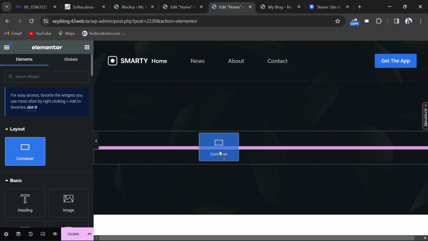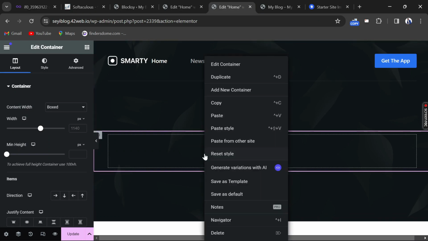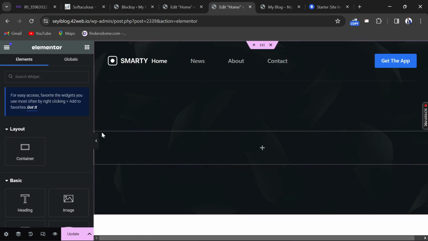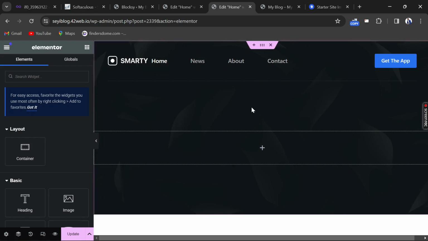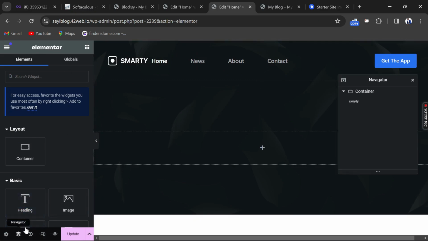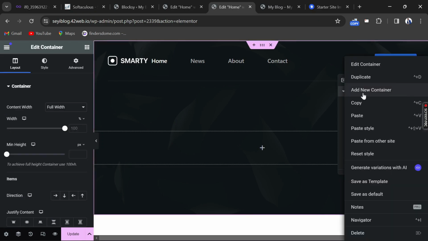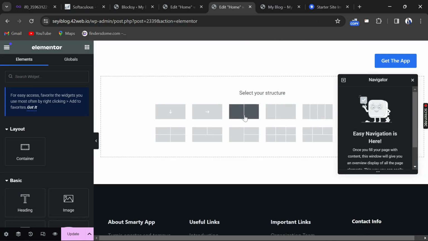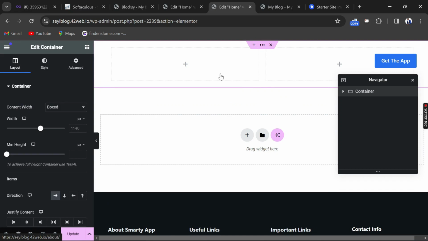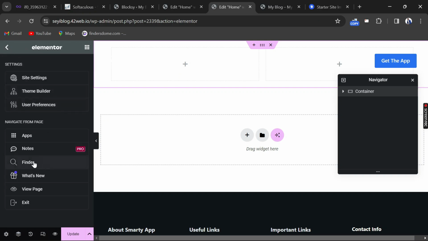Let's add a container. So let's add this. On one side we are going to add text.